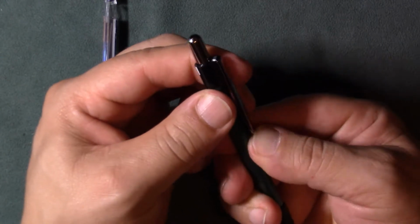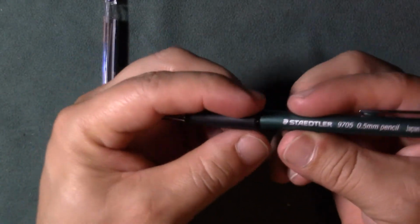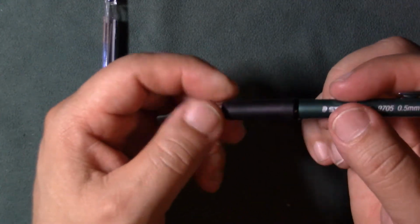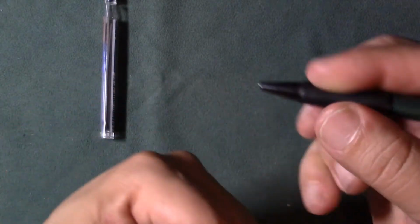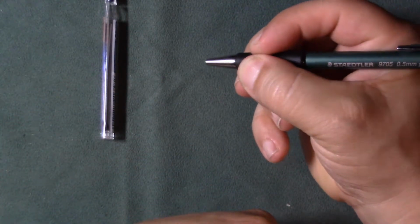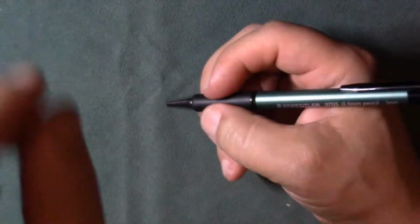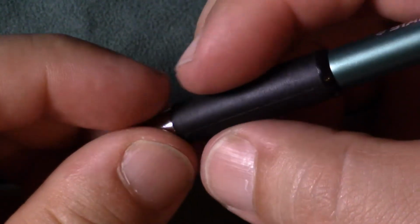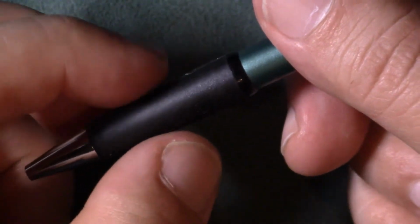So the grip is actually pretty strong as well on this one here. You get the rubber grip here. There's no ridges on it, it's just completely smooth, but it does taper in a little bit in here, so that it kind of allows you to hold your fingers closer together when you hold the actual pencil. I don't know if you can tell that on camera or not, but probably not. So it does taper, it tapers in a little bit just over here.